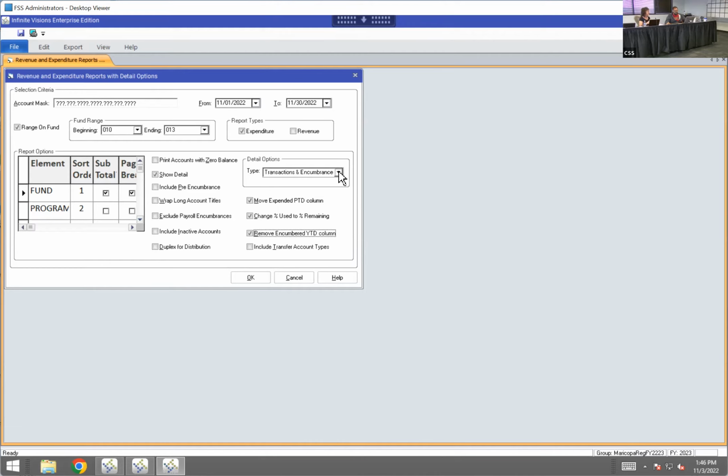So pre-encumbrance, I don't have much experience with pre-encumbrance, so maybe you could explain a little more. I will, Annette. For these reports, you're going to see two different types of pre-encumbrance. You're going to see a payroll pre-encumbrance if you choose not to exclude them.